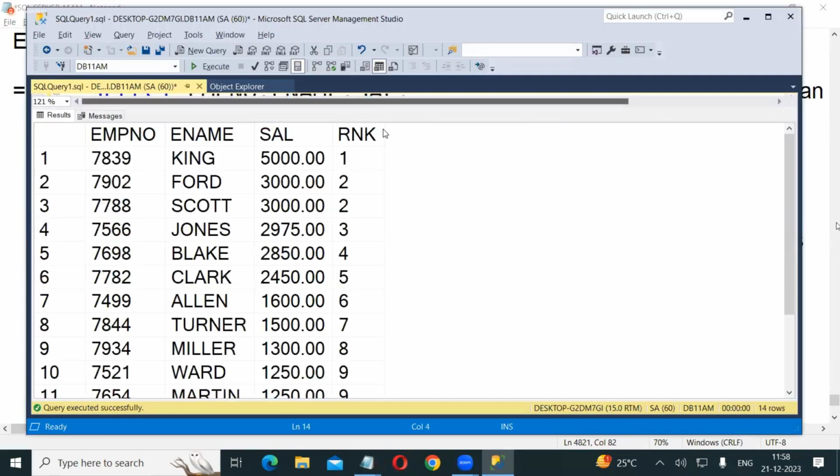Then the top 1 employee's rank is 1, the top 2 employee's rank is 2, next 3, next 4, 5. So if you want the top 5 employees, select rank up to 5. If you select rank up to 5, you'll get the top 5.